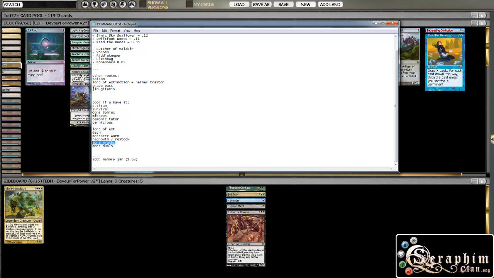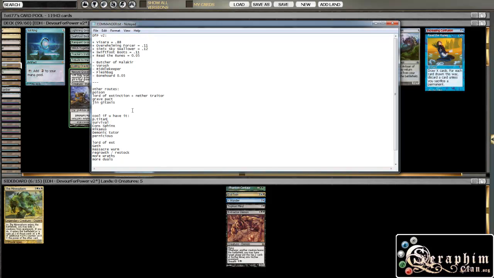And then, as I was saying, more Wraths. Basically here is Damnation, and the best would be Decree of Pain. Always an amazing card if you have it. So those are, just so you know, some of the really good cards that should be in the deck if you have them, but I am not adding them here because this is a budget version.